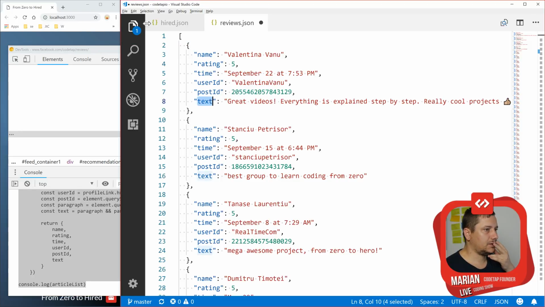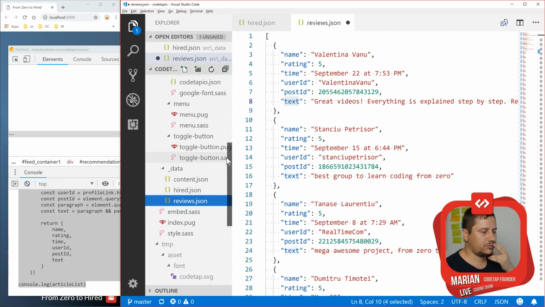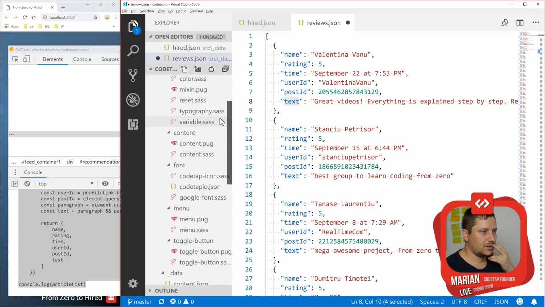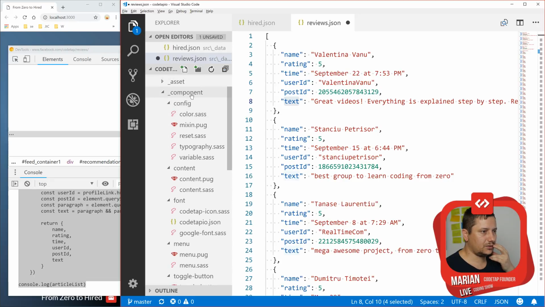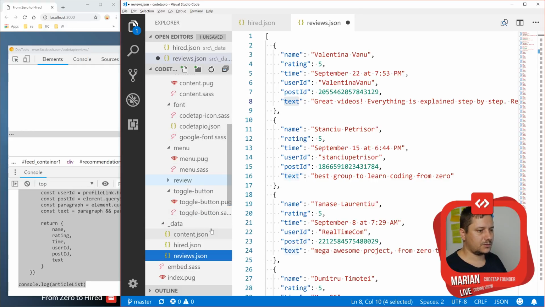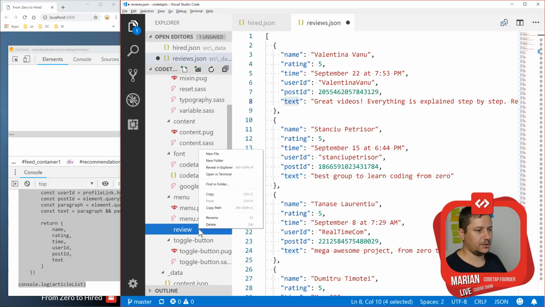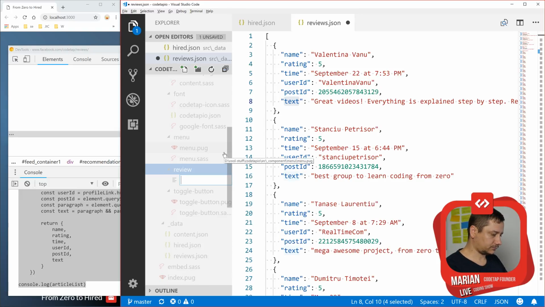and get to our project here and just put it somewhere. I assume at some point I'll do a component called reviews. So review, and inside this, a new file, review.js.